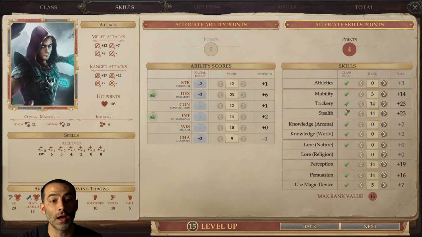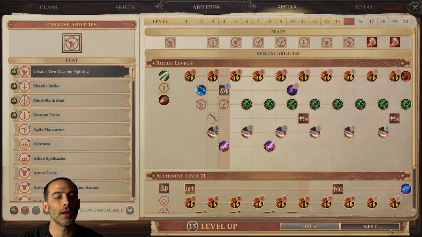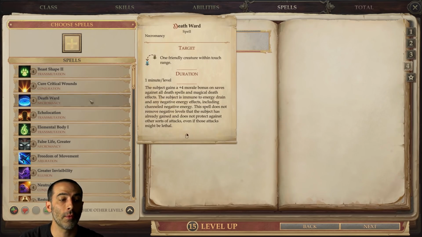Level 15, you're going to get your 11th level of Vivisectionist, Trickery, Stealth, Perception, Persuasion. At level 15, we grab Greater Two-Weapon Fighting. We are now hitting a whole bunch of hits. Hitting them a lot. Again, now we're gonna grab Death Ward.